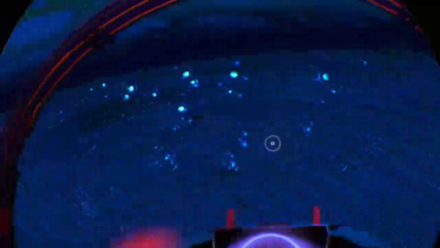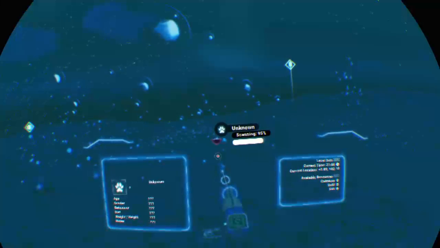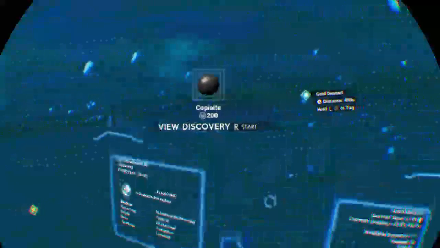Yes, it's another exotic one with the lovely bubbles. A bubbly planet. Well, let me see if we can get some ferrite dust. Okay, that took some time to land. Yep, there we have one life form again. Let's scan the mineral. Well, it is ferrite dust.